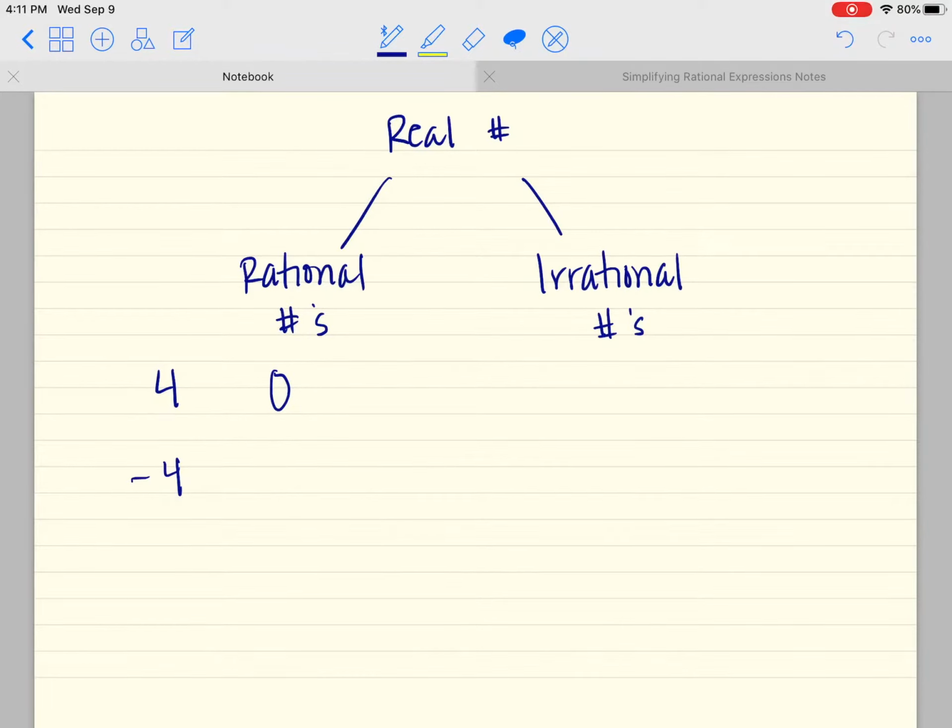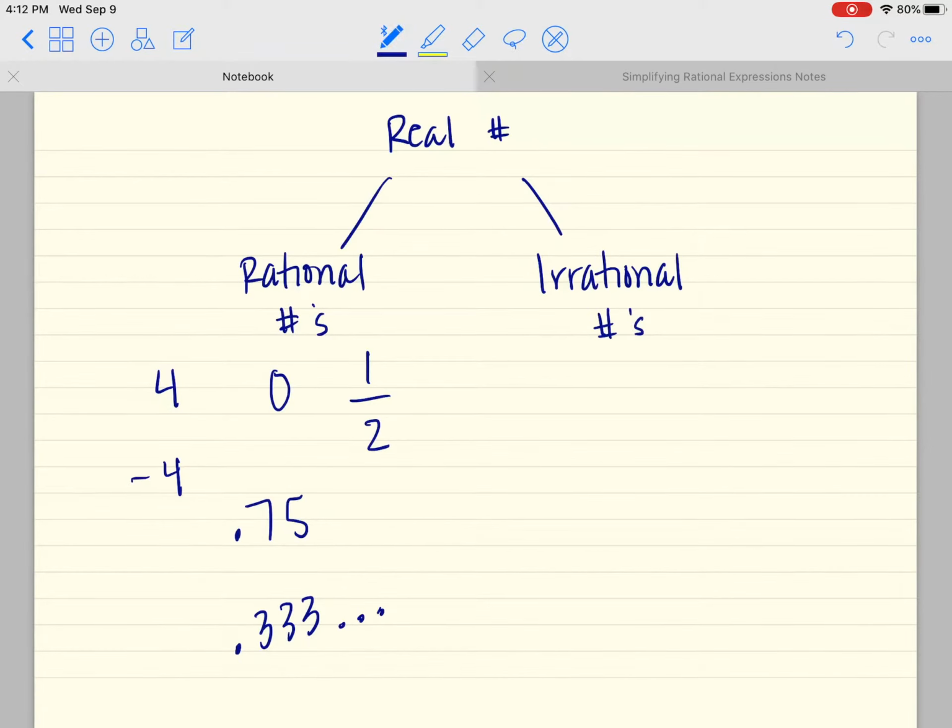How about a half? Do you think a half is rational or irrational? Maybe you're catching on to a trend. A half is going to go over here. How about 0.75? I would say it's pretty close in character to 1/2, so that's going to go over here. How about 0.3 repeating? 0.333 just keeps going forever. That seems like a weird one, right? Well, guess what? Still rational.